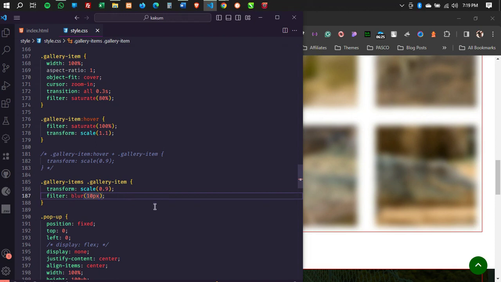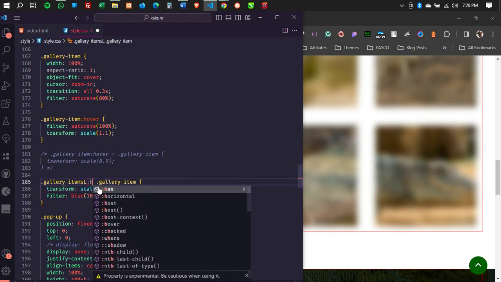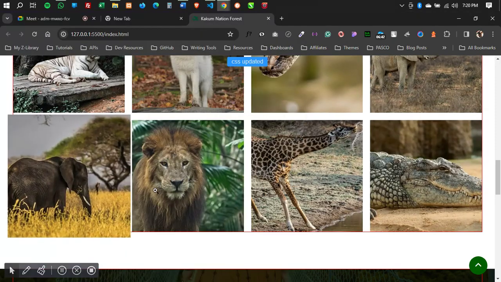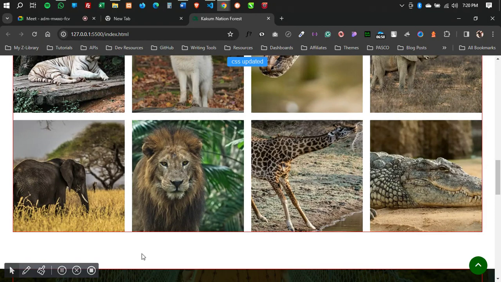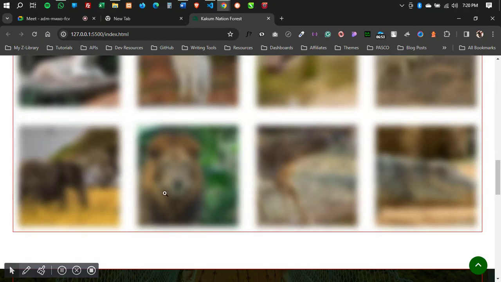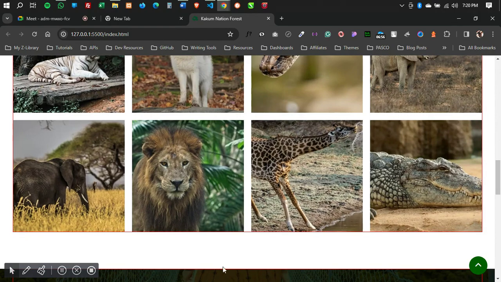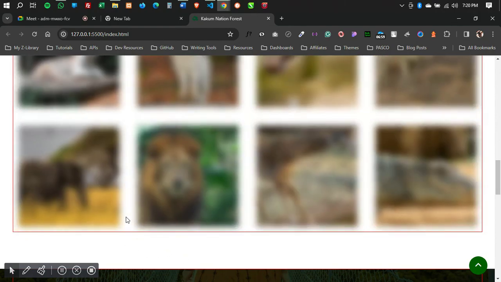All right, and that means we are styling them directly, but we want the blurry to happen only when the parent is hovered. So now let me add a pseudo class and say hover. Now it's happening only when I hover over the parent, and since all the children are within the parent, it's going to affect them as well. Only when the mouse enters the parent, the children are going to become blurry. All right, the properties which we have defined are going to apply to them.